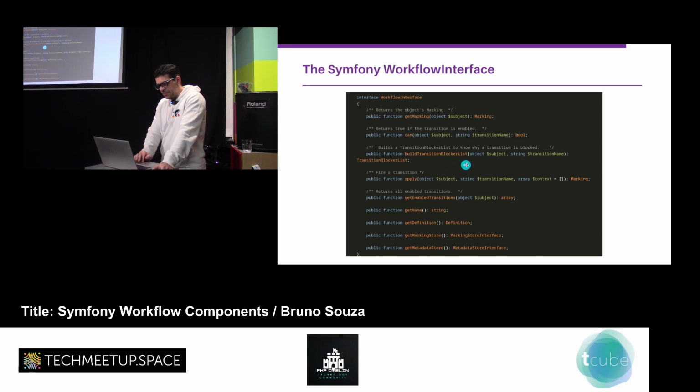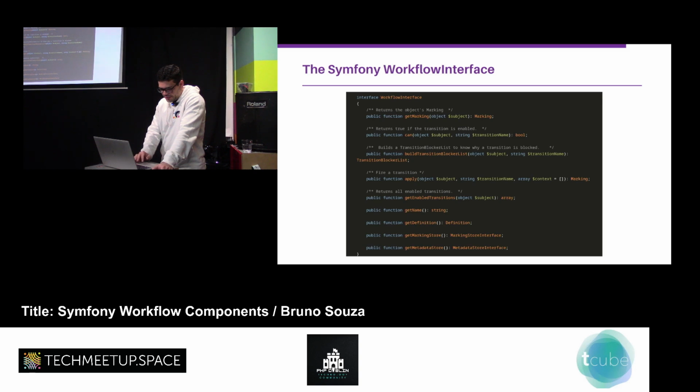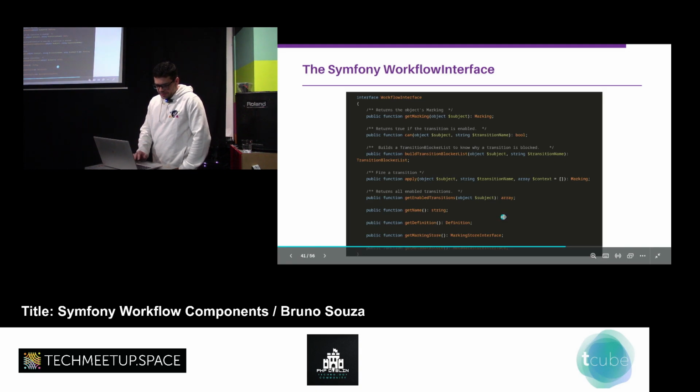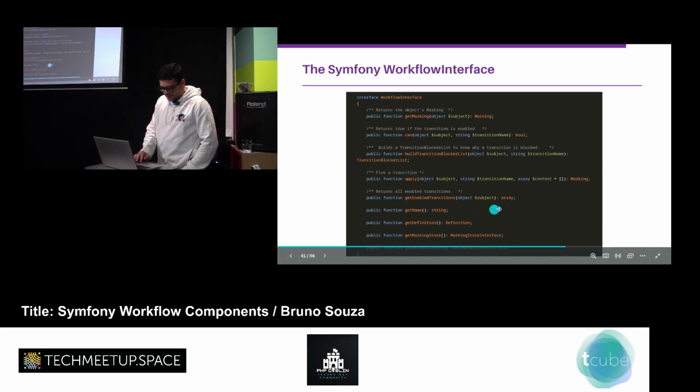So we have the buildTransitionBlockerList to check if the transition is blocked or not, to get all the blocker list. The apply, which is the main method, to apply a status for a new state. The getEnabledTransitions to get all the actions that you can do to change the state. The getName to get the name of the state, the definition, the marking store, and the metadata store.